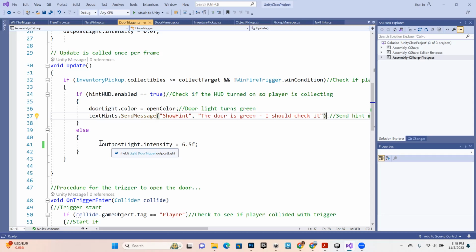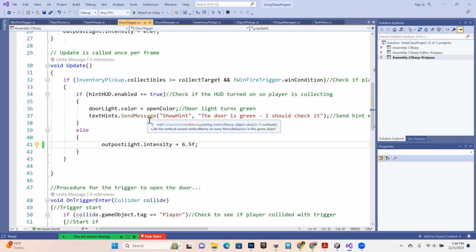But I do have something that I want to happen, which is that I set my outpost light to have the correct intensity. In this case, the first time this happens and you go into the outpost for the very first time, or right after it happens, I guess the second time you go into it, the light turns on. And it actually runs through and happens because this is an update. It's not even the second time it happens. It's after you've opened it that first time, and the very next game loop, which is before you even have time to go into the outpost, the light comes on. So this turns on the light inside of the outpost.